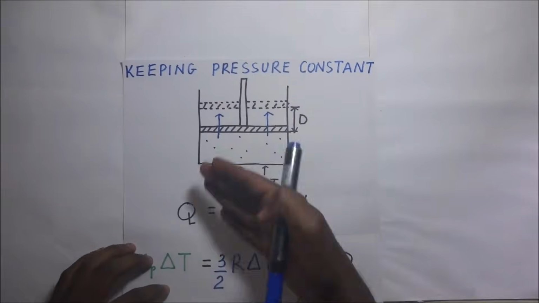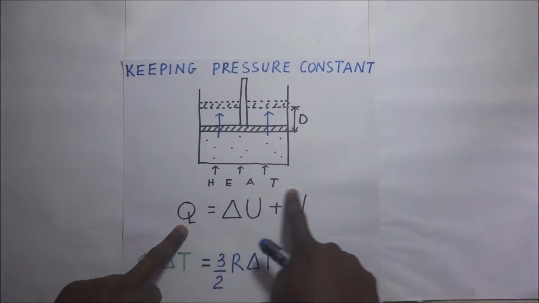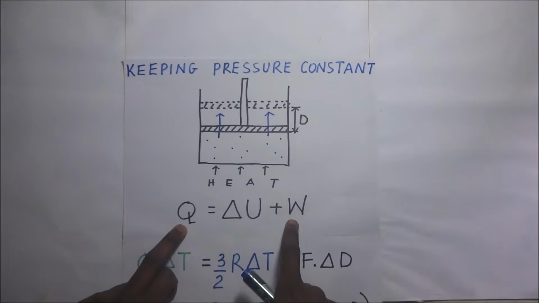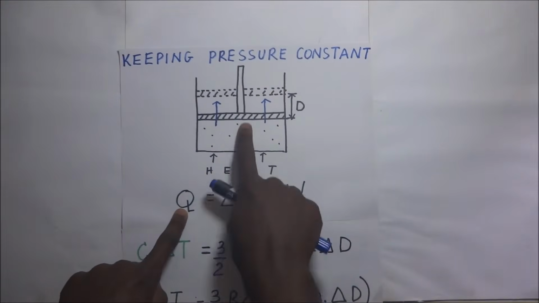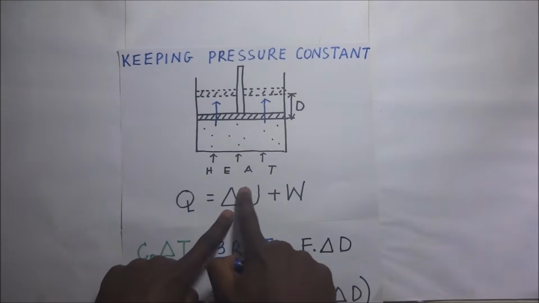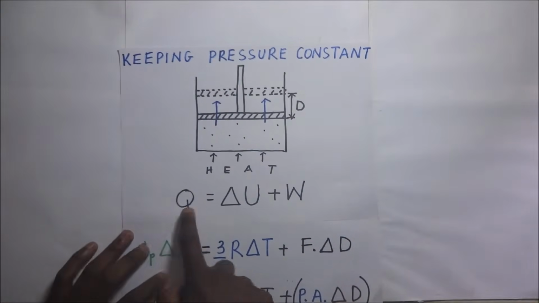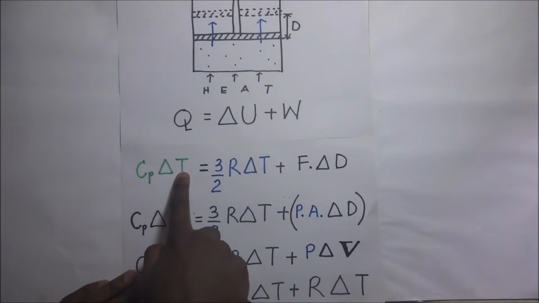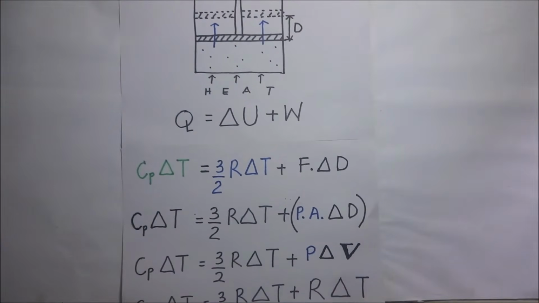So, of course, let's get started now. When we do this, our Q, this is the first law of thermodynamics, in the context with which it was introduced to you in our earlier session. When heat is given in, it is going to give us a change in internal energy, plus work done on the surroundings. So our value of Q here is given by Cp times the change in temperature. How does this come about? Of course, we are going to get this just like before.